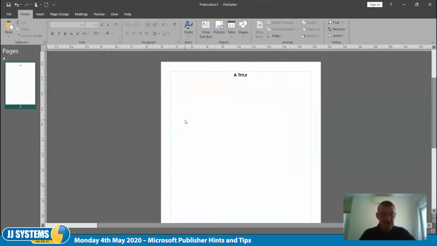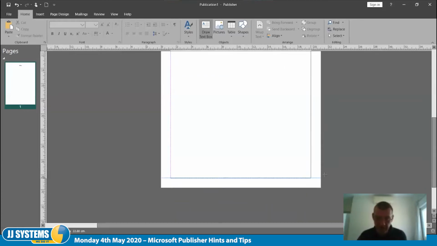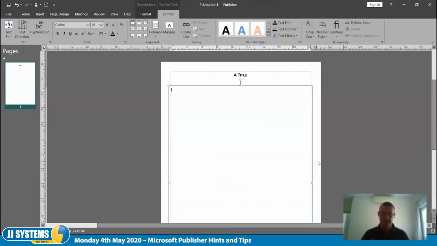Then I'm going to add another big text box. This one I'll put the big text in. This can go all the way to the bottom. Again, trying to keep it in line with the margins. Now, when you hit a margin, you can see, certainly down the bottom, that margin there. And if I just drag down slightly to it, as I hit it, it shows you the line to show how far I've gone. That way, it helps line things up. It looks like I've overshot it, but I haven't. That's just because the box itself is slightly around the outside of it, but the actual text is lined up with the margin.